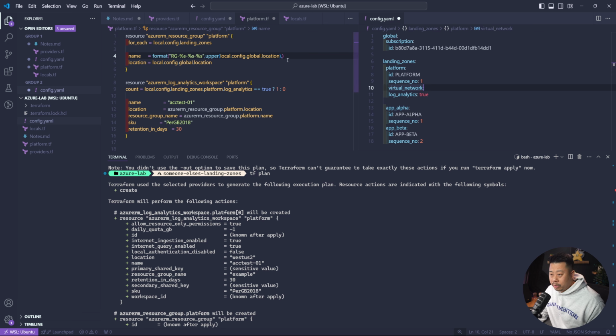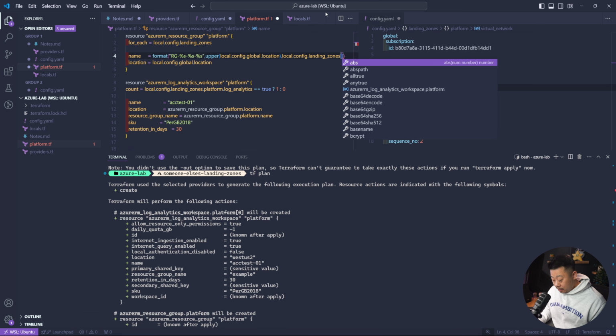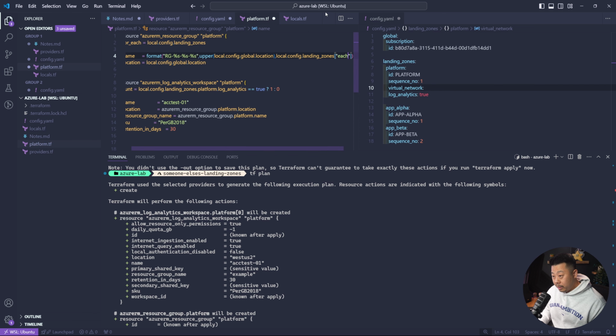So pretty much the next value we'll have is the ID. So it'll be local.config.landing_zones. What we need is reference. It'll be each key.